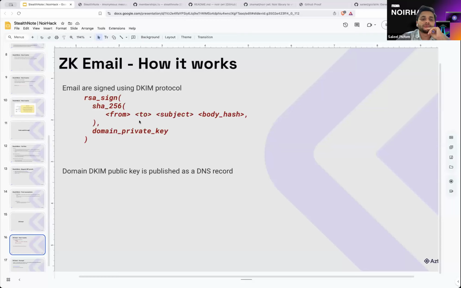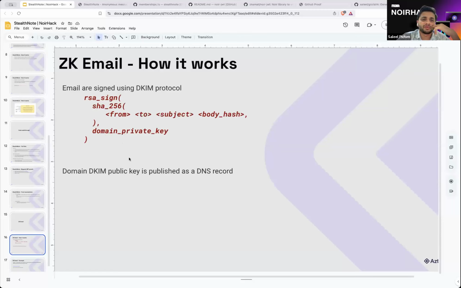The signature is on some of these values, like the from address, to address, subject, and the hash of the body. You take a hash of it and then you do an RSA signature with your private key. This is the email server doing it, and the public key for this is shared in the DNS.